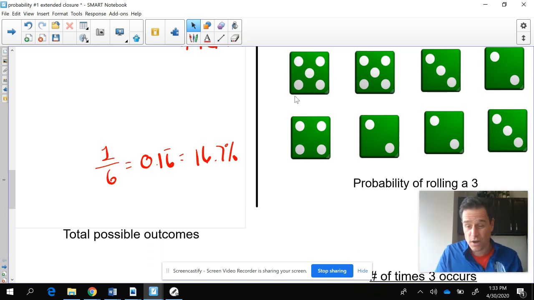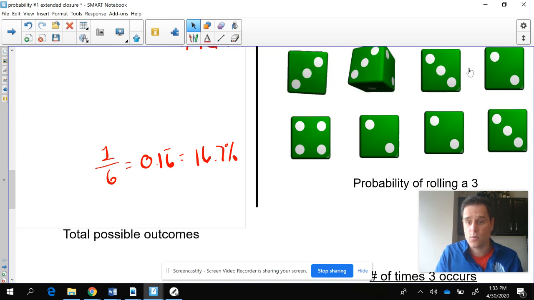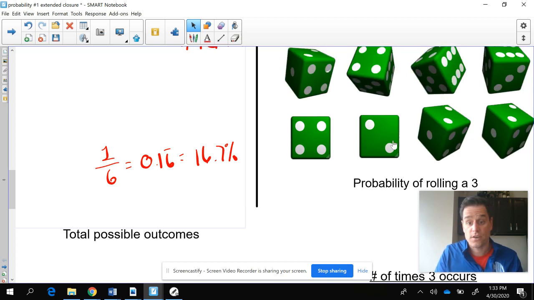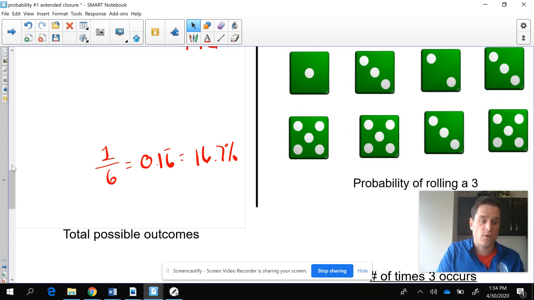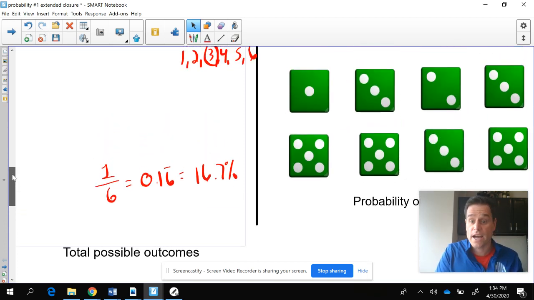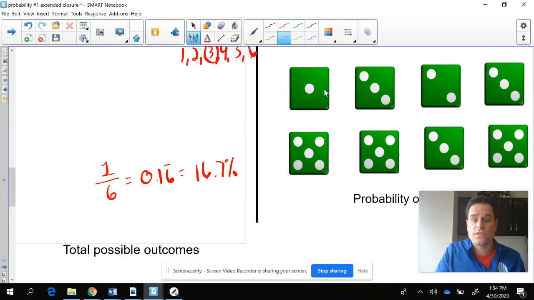Well, you know what? This is live right now. We're going to try this right now. I'm going to spin every single one of these, and we're going to do the experiment right here. Let's do the experiment. What is the theoretical probability of rolling a 3? Well, we got lucky, didn't we? We start with, how many 3s do you see? We see 1, 2, 3. There's 3 3s. And then how many?